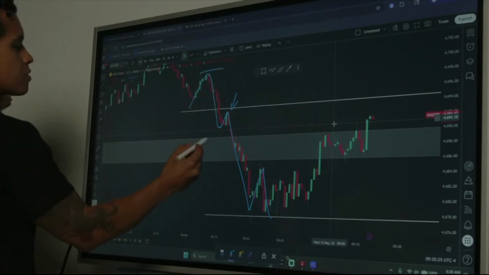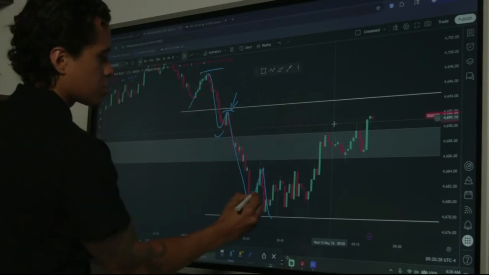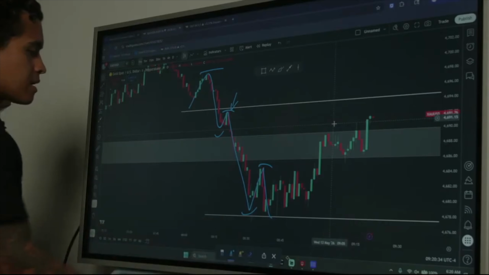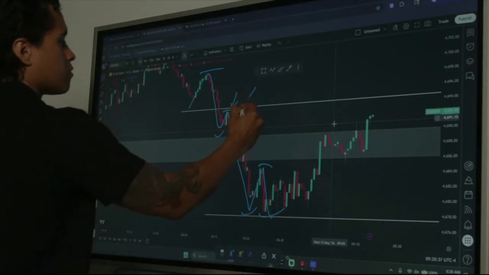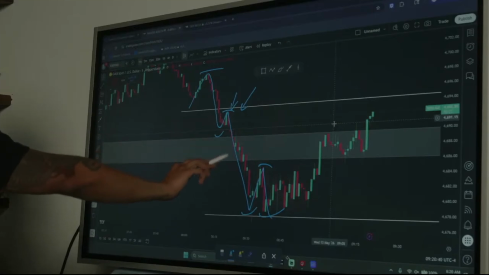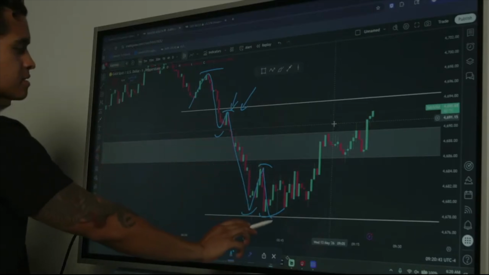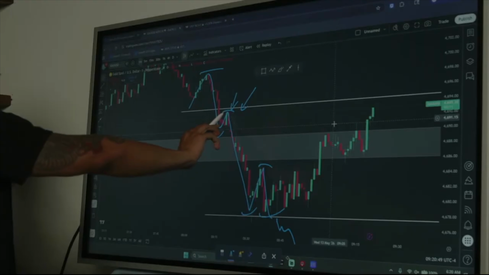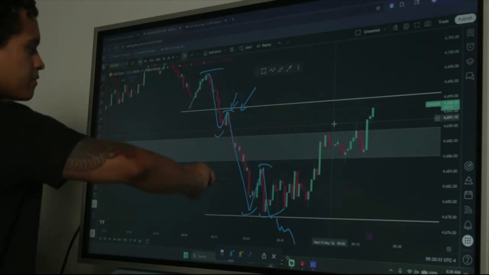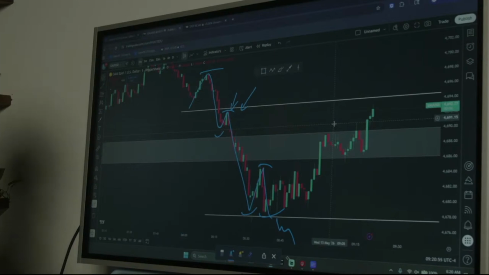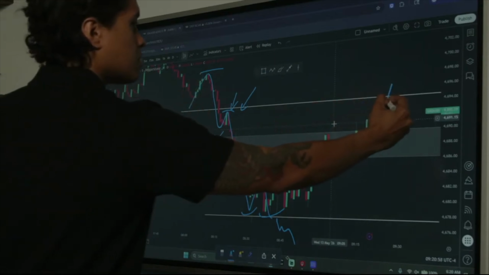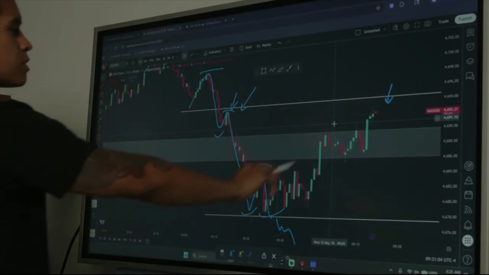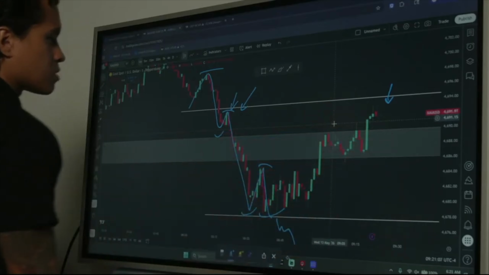This is the structure point here. If we look at where's that last high that got created before we made a new low, which is this low right here, it would be this one. The push came from this low right here, not this one. We would have had to see a push lower for us to mark this as that previous structure point, right? So we know that's the area that we want to make sure we stay below if this momentum is going to continue. We can still easily come to that zone, have exhaustion, reject, and then that lower time frame structure still being respected to the point that we can still see a move back to those lows.